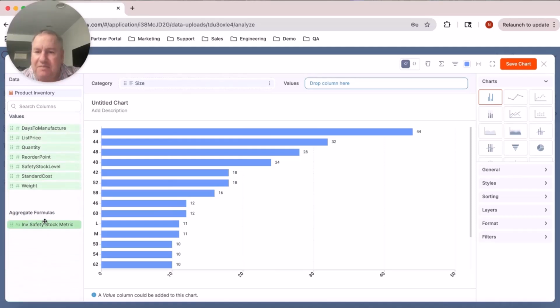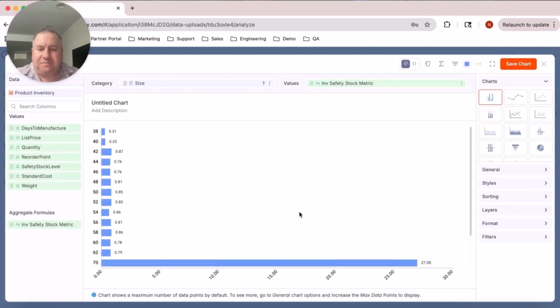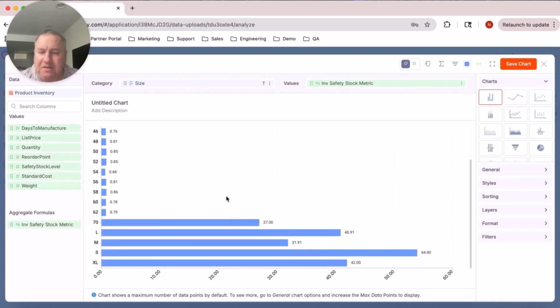So now I can add my safety stock metric up here as the value. And already I see some interesting results. It looks like most of my sizes across my product lines are below the safety stock threshold. And it looks like my standard sizes, except for one, size 70, is orders of magnitude larger than the safety stock.